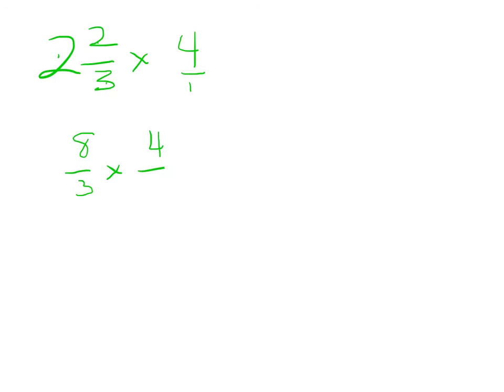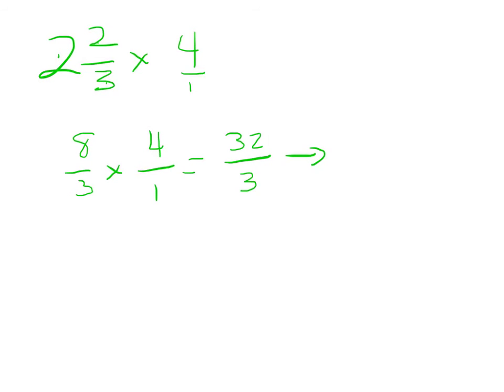Let's do 1 here. 2 2/3 times 4. Alright, I have 3 times 2 is 6, 7, 8. So I have 8/3 times, and 4 becomes 4 over 1. Here, if I look diagonally, I can't reduce these two, and I can't reduce these two, so I can solve. 8 times 4 is 32. 3 times 1 is 3.